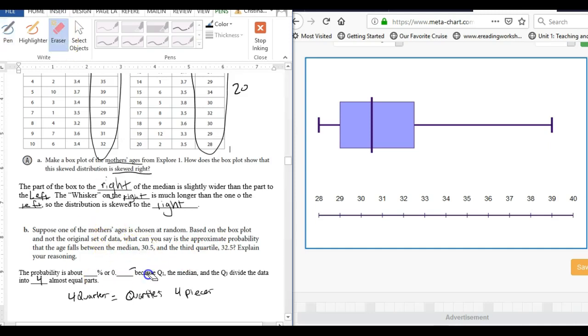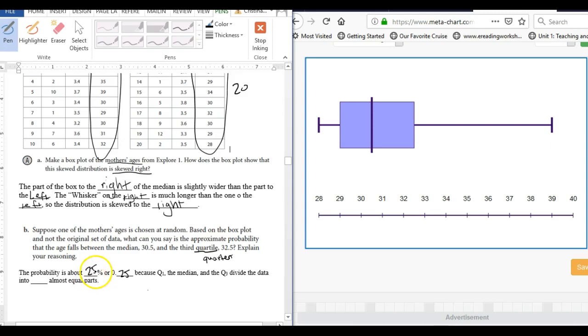The word quartile kind of sounds like quarters a little bit. And how much is a quarter worth anyways? About 25 cents, or as a percent, 25%.